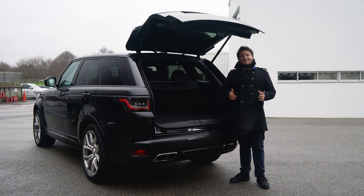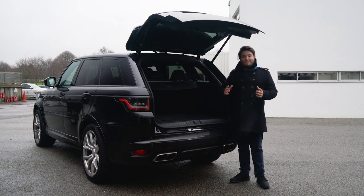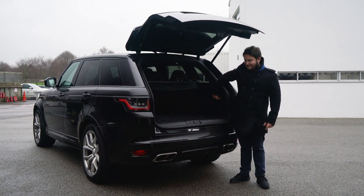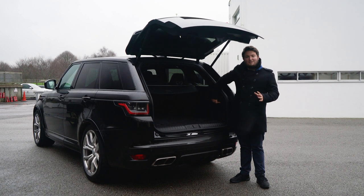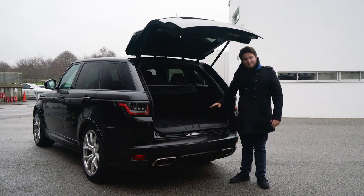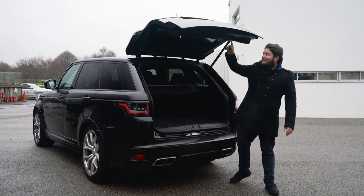As mentioned at the beginning of the video, we actually have dogs at home. If any of you guys have got dogs you'll know what it's like transporting them — the older they get, sometimes they struggle to get in and you have to lift them. But one of the things that really caught my eye is this button just here. The car is now going down. This is something lots of cars have nowadays but it's so important, especially when you're using 4x4s for what they're meant for. That is not a small drop — that's a big drop, and it's going to make things a lot easier for a dog. And then you can just shut the boot again using the button.